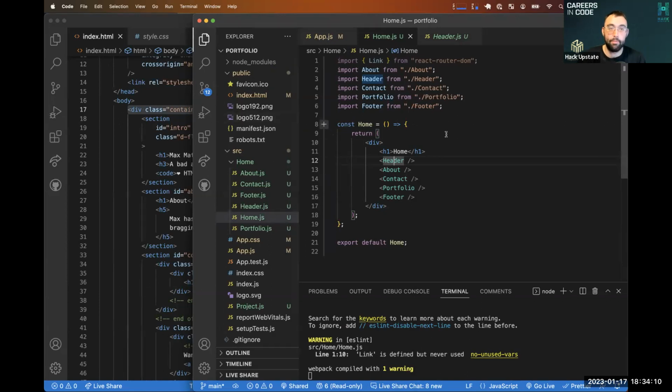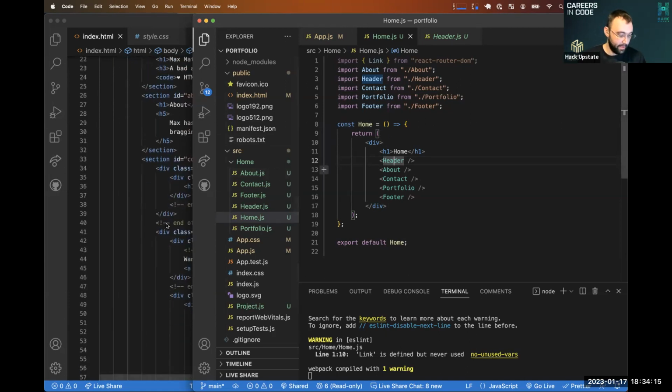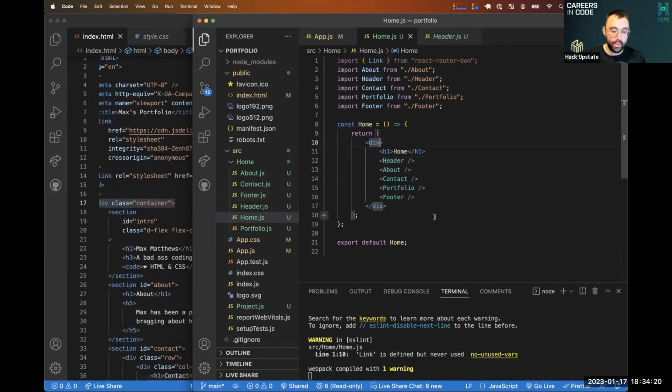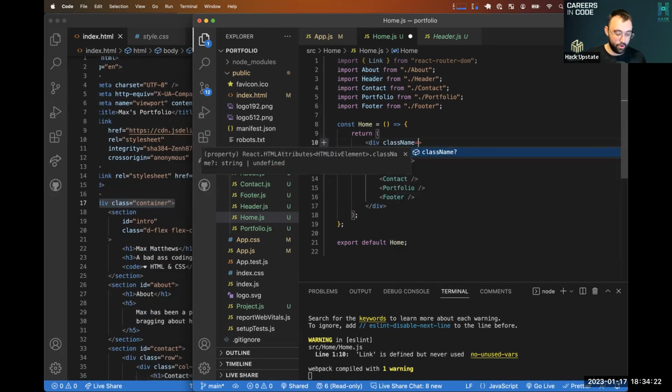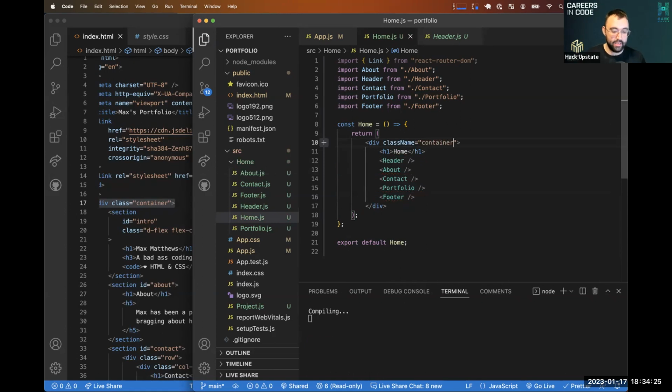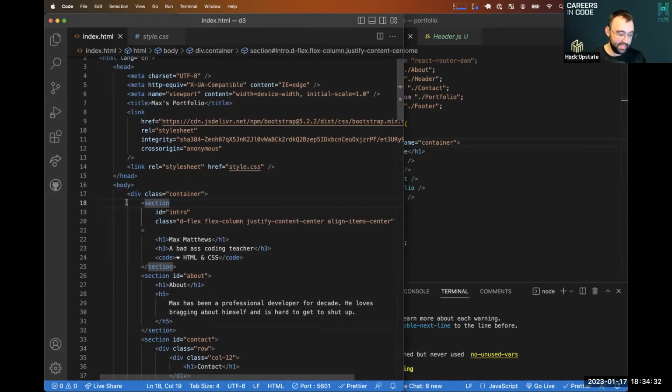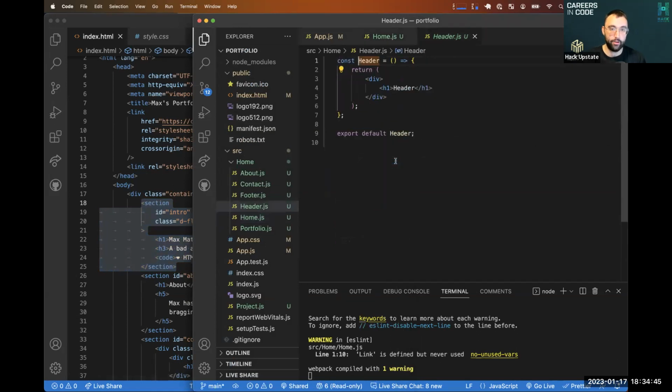So instead of just blindly copying and pasting, what I'm going to do is make sure my container doesn't close for a while. It doesn't. So I'm going to reuse this div already in our home, and I'm going to add the container right on top of that. Now I come over and I go, oh, this is already nicely sectioned off for me. Has my name and my little tagline and all of that stuff. So I'm going to go ahead and copy that whole section, move over to my header file.